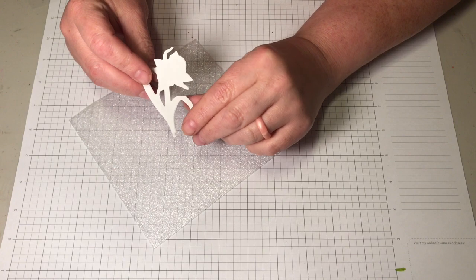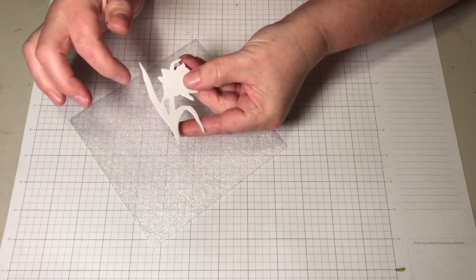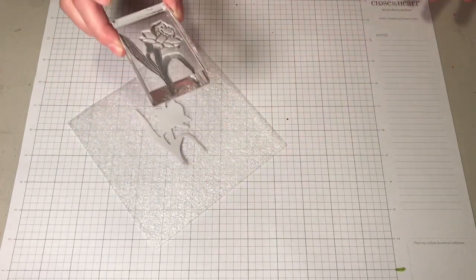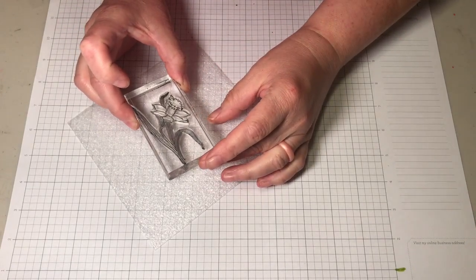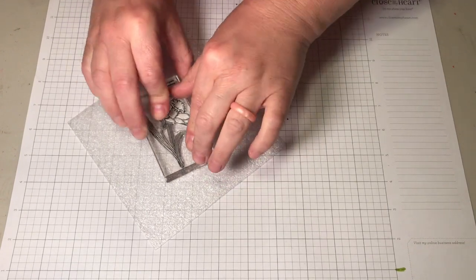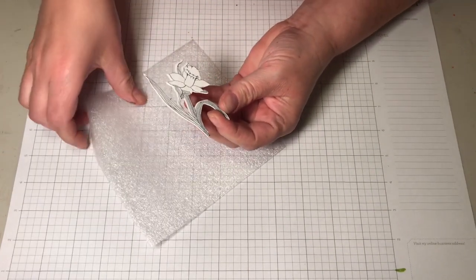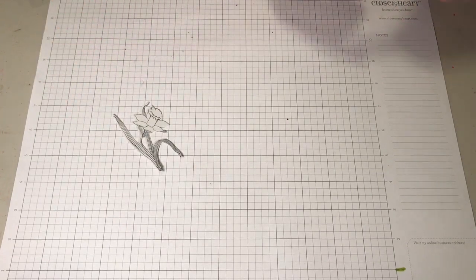So the next thing you're going to want to do is to use your thin cuts to cut out your flower shape. And then you're going to stamp, and it's tricky because it's already cut out, so you can't just do anywhere. But I stamped on the linen cardstock like so. So that's going to be your flower that goes in front of your bricks.